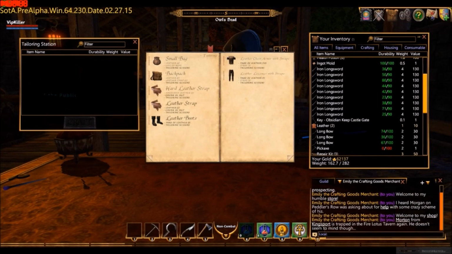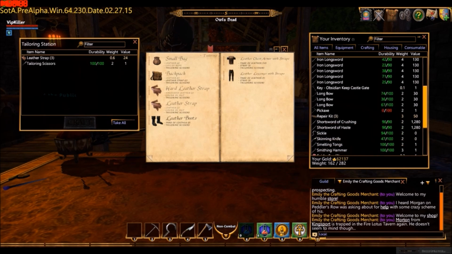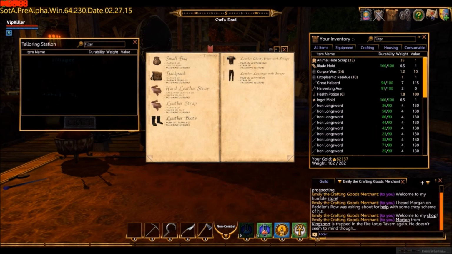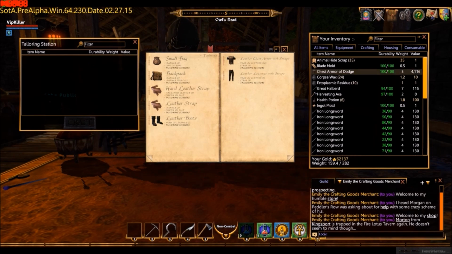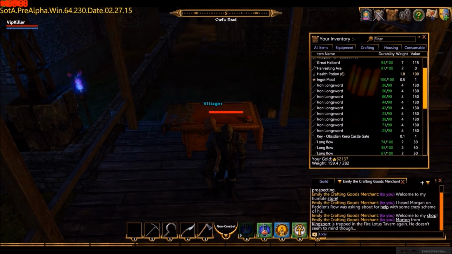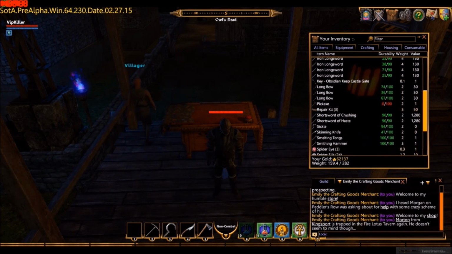And here I am just finishing off the final touches, making a leather tunic. After refining all the leather and doing all the other business associated with that, I produced one of those, which is going to be worth 4,116 gold, which is a nice little profit, which I'll be able to go sell to the tailor. So I'll just quickly skip forward as I go and vendor those items.